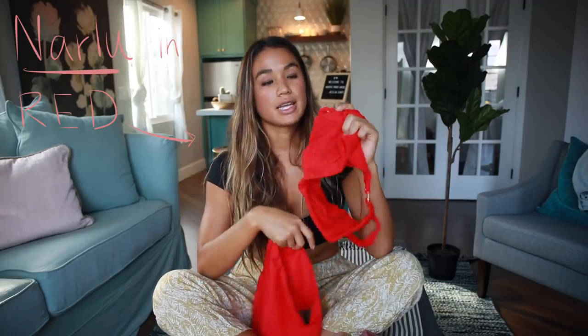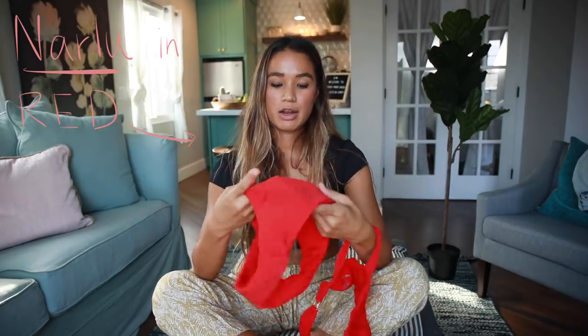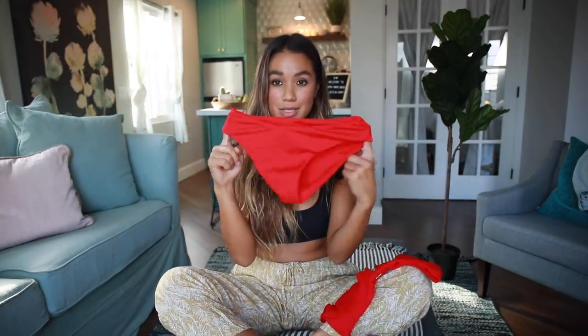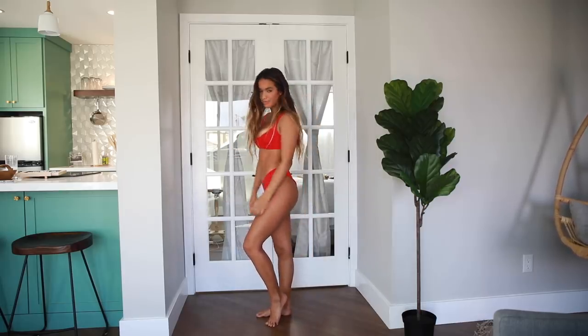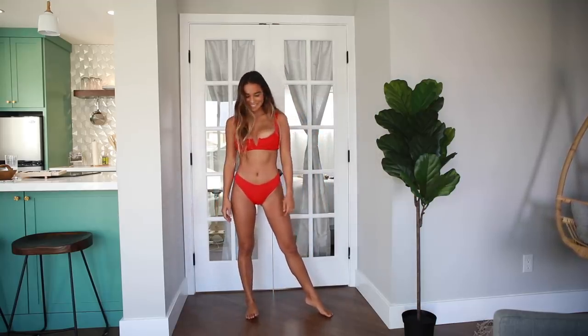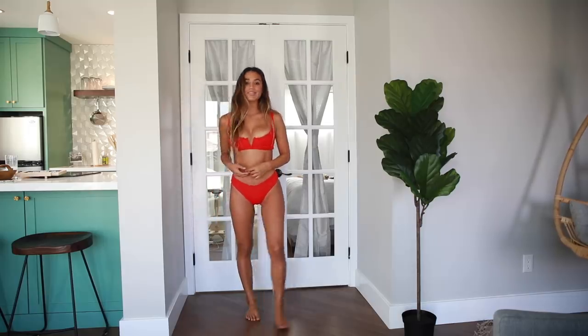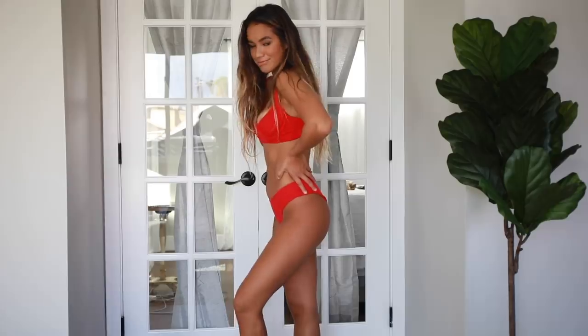The next style is this red hot bikini — it's actually a combination of the textured style with the typical swimsuit material. The bottoms definitely have the most coverage out of any of the bikini bottoms I showed you. The high waist is nice because it cinches your waistline, which gives you that nice hourglass shape. I feel like these bottoms would be really good for surfing or being active because they're not gonna go anywhere.